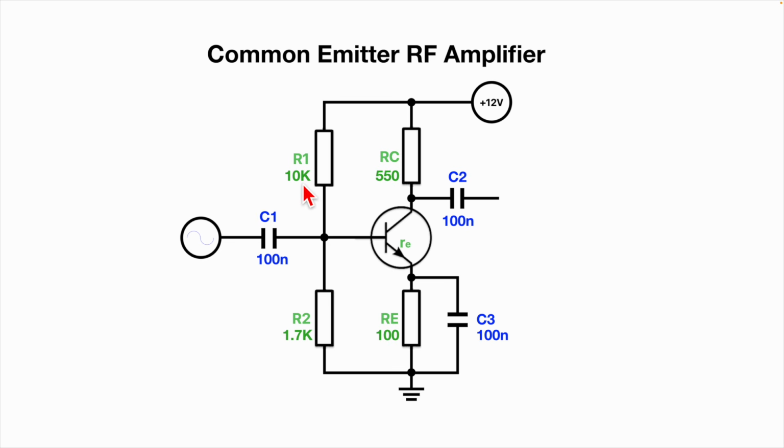I just made these values a little lower than they were in the previous one, just because I wanted a little bit more current going through the voltage divider. The rule of thumb is that you need at least 10 times the amount of current going through here as you have going into the base. But that's really a minimum. So I erred on the side of caution, and I think I went for about a milliamp. So I've got 10 milliamps going through here. I've got 1 milliamp going through there.